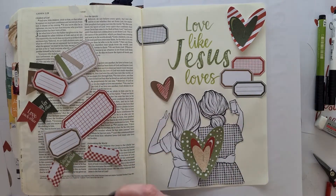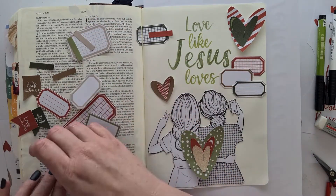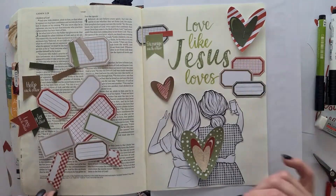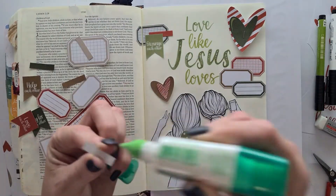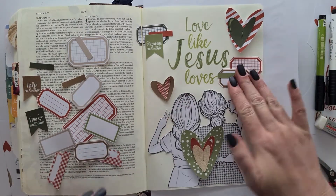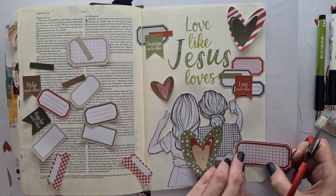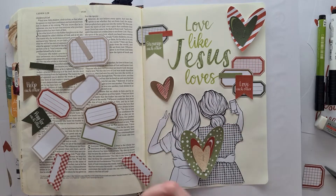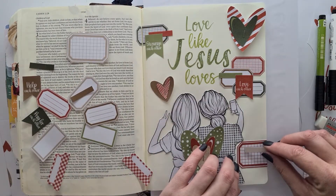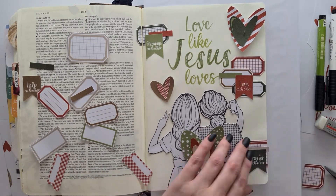I can't compare my spot in my journey with any spot in your journey because we're made different, we're made unique. That's why I love these wonky hearts and the labels, which are another one of the printables also available for the Christmas release by Ella on her website. I'm just combining them and almost cluttering the page, because it really is such a huge statement to love others like Jesus loves us — Jesus makes allowance for our faults.